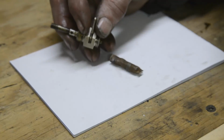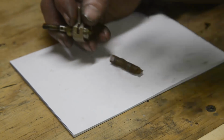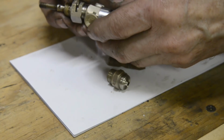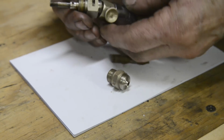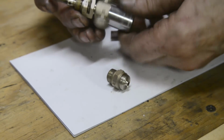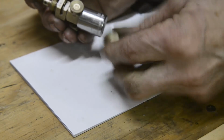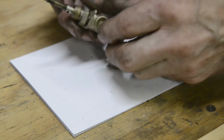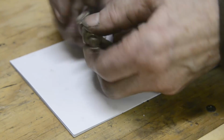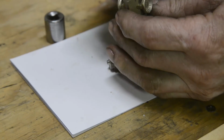Then when the various bits here are screwed on, that will screw onto there. Like so. And this other bit will screw onto the bottom, and there we have our tap. Isn't that clever? If you wonder what this is, it's a socket that just fits on tight.